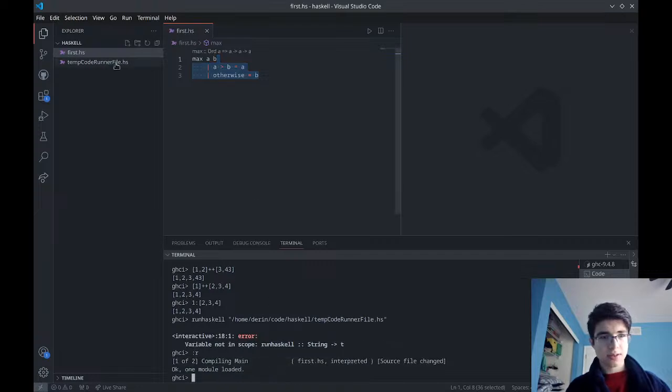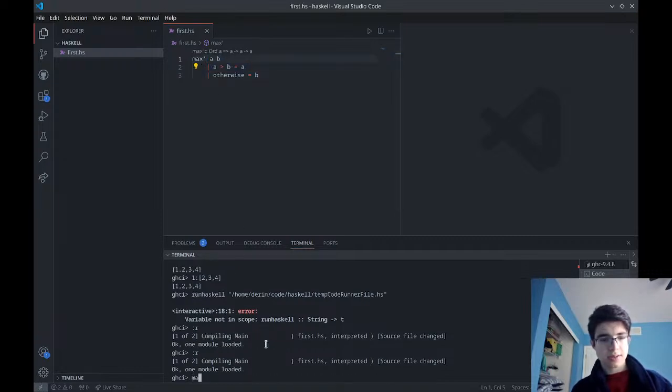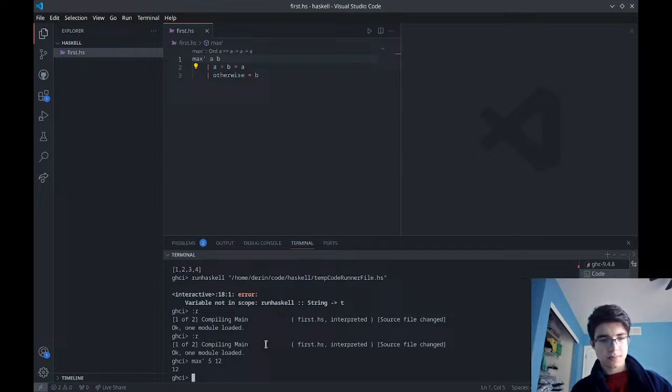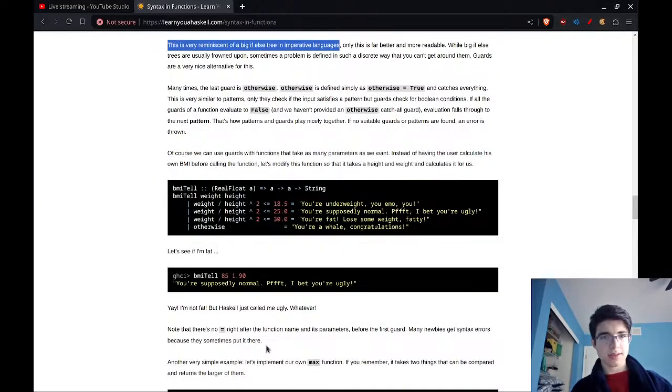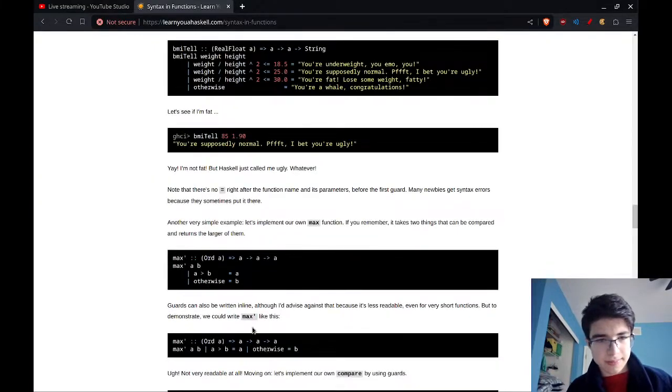Oops. In fact, let me call this max. Yeah, makes just about sense. Not too bad. And yep, that's basically what they wrote. Guards can also be written inline, although I'd advise against it because it's less readable.